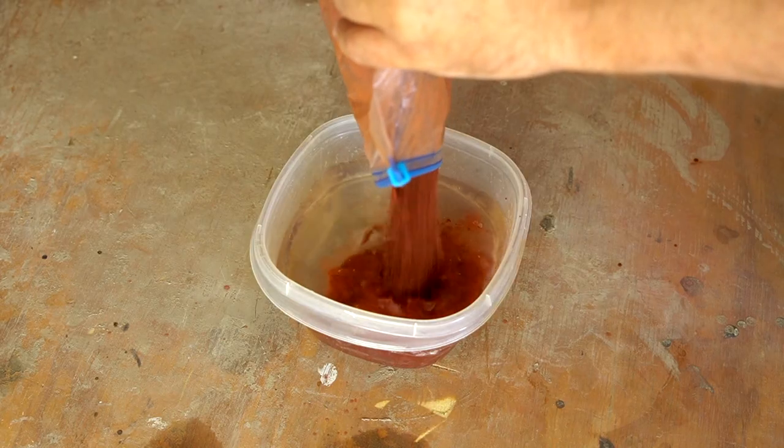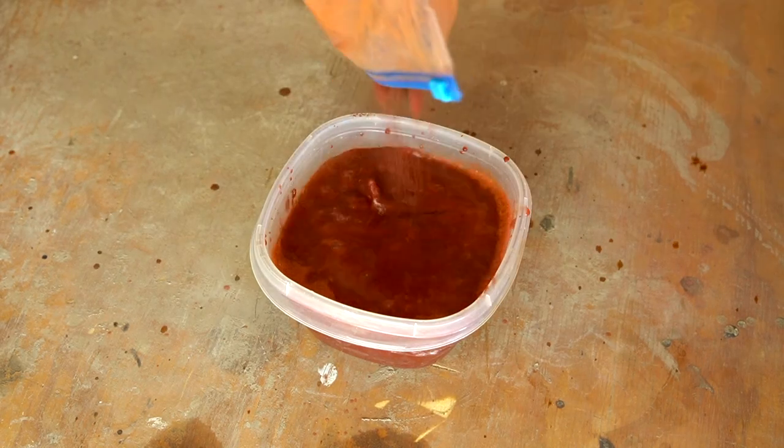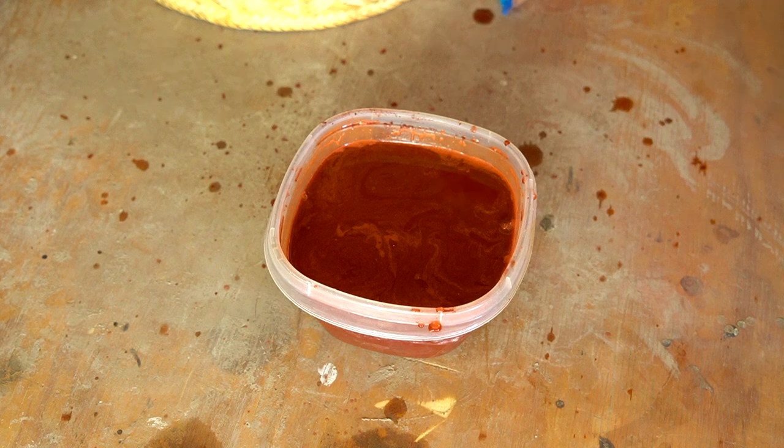I'm going to head back to my studio and see if we can try processing some of that ochre I collected. I only got one ziplock bag worth of material — I was on a tight timeline trying to beat the heat, so I was very expedient with the filming. I just didn't have a whole lot of time for collecting, but the amount I got is great for running some tests and experimenting, which is what I really wanted to do.